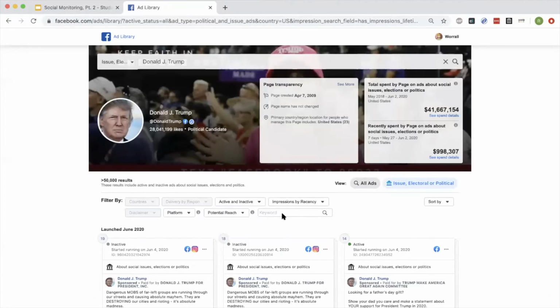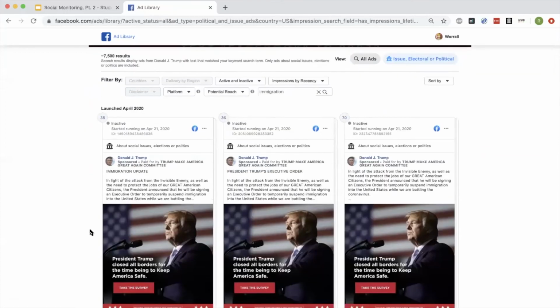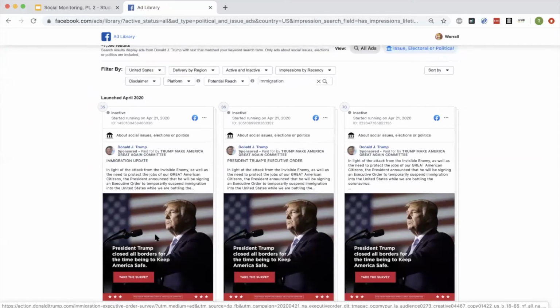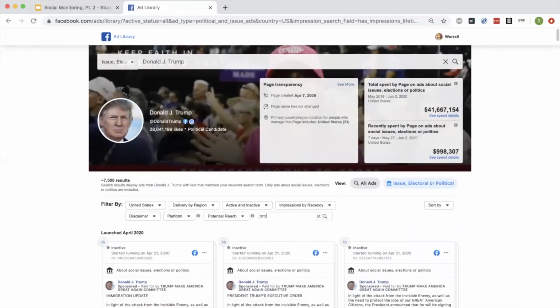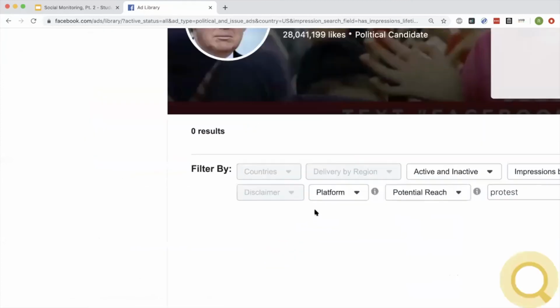And here's the keyword search bar that I was referring to before. If you wanted to look for stuff related to immigration, you get these pretty awful ads in light of the attack from the invisible enemy, et cetera. We can also see if there are any ads he's referring to. No protest related ads.